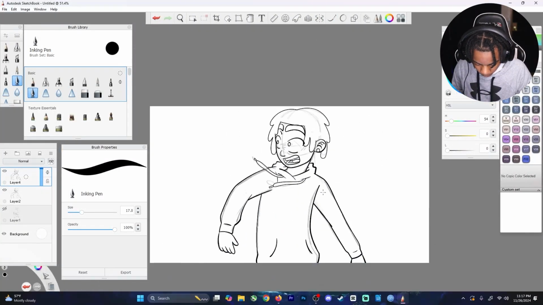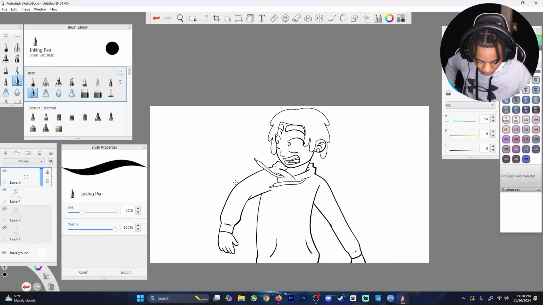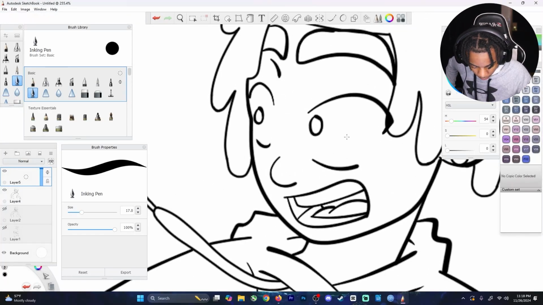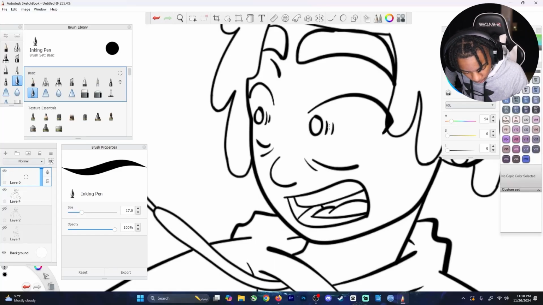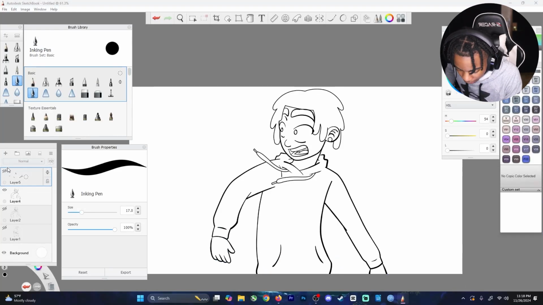I got the base outline done. I'm going to hide the layer under it. Okay, so I got most of it done. Usually what I like to do is make a layer on top to see what stretch lines and stuff I want to add. So if I want to add these type of stretch lines, or these type of stretch lines, or even these type of stretch lines, and they look good, I can just leave them there, but if I don't like them, I can just take them off. It's that simple.